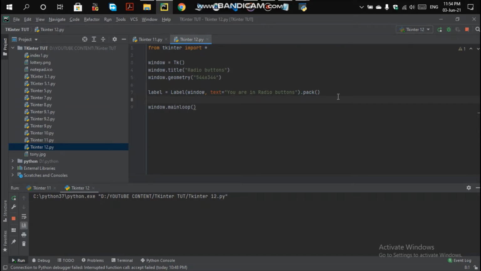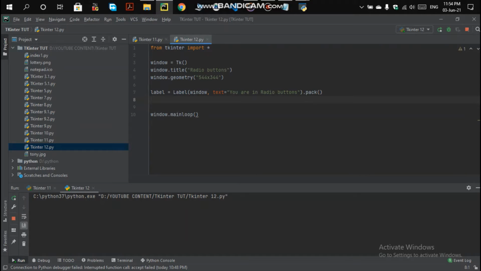And in the below section of your window, I'm going to create some radio buttons. Before creating a radio button, let me clarify what the constructor is here. Basically, the constructor is used to store the values that the radio button will return. If you select the first value of the radio button, then that value will be stored into your StringVar type variable. This is a type of constructor which you made inside your window, and then that value gets stored into that StringVar.